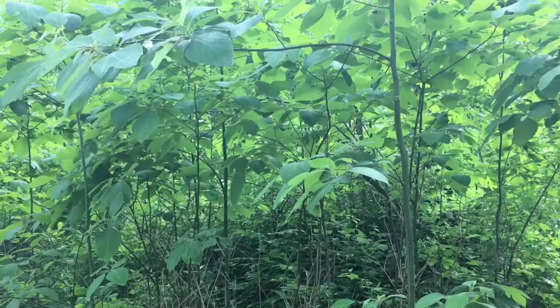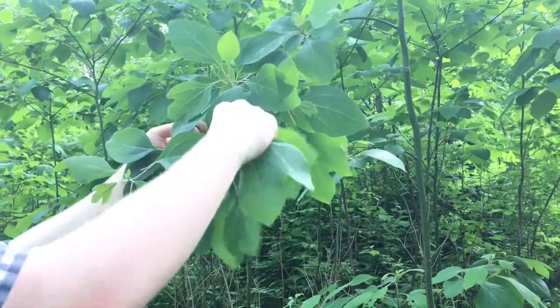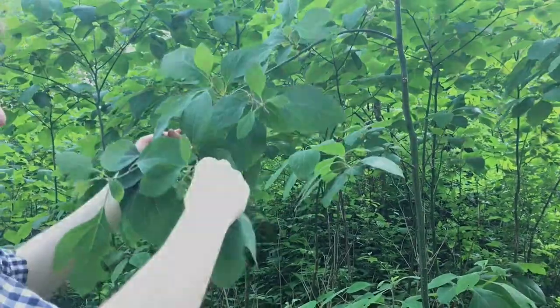When you're harvesting them, always choose healthy looking plants with healthy looking leaves and only harvest about 3 leaves per stalk to give the plant time to recover and store before winter.